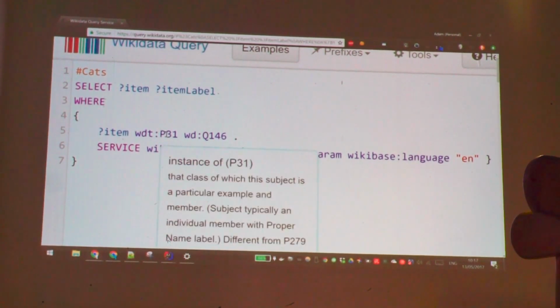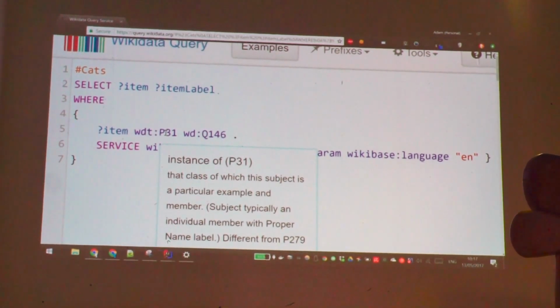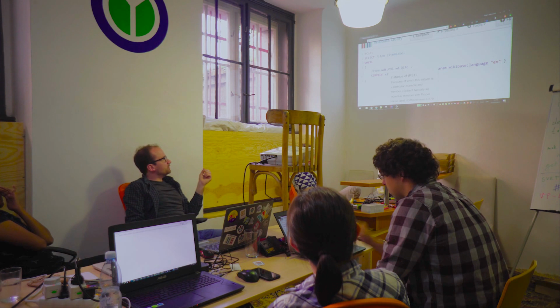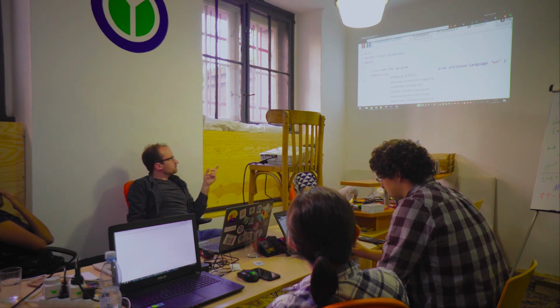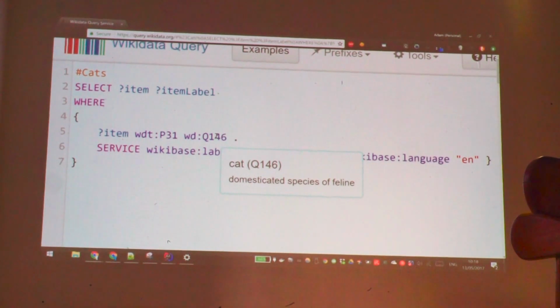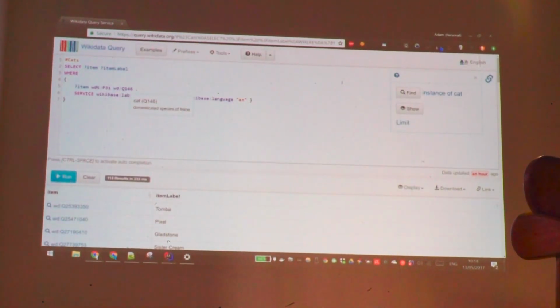So if you say P31, which is the instance of property on Wikidata, that's a property that identifies individuals, and then we have Q146, which is cat. So instance of cat means really it is a cat that is somewhere that had a name that can be uniquely identified.